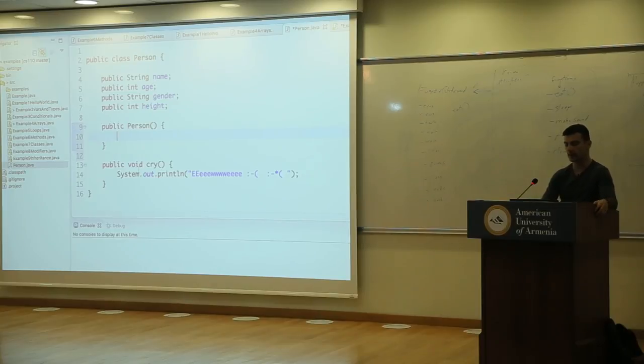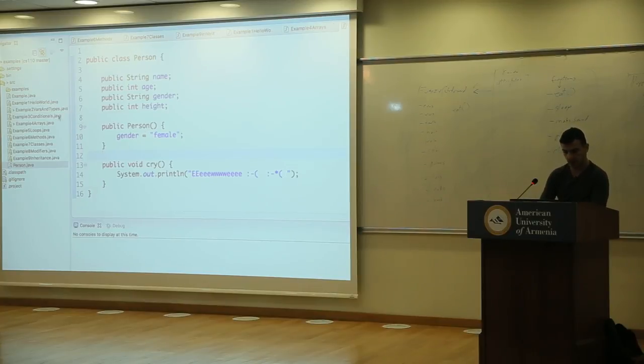It looks almost exactly like other functions, but it does not have a return. You see that? It does not have a return. This is the code that is run when you first create a person. It's where you put all the code to initialize information about the person, to set up the person. For example, we can default all people to be women. So I want to change gender to female. There. So now every time I make a person, by default, that person is going to be female.